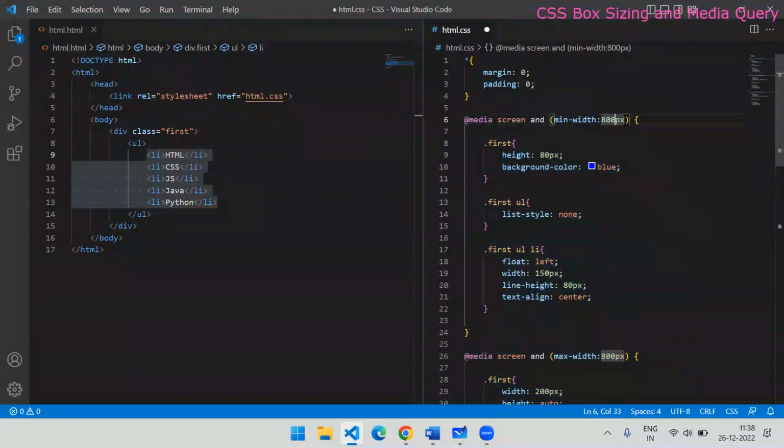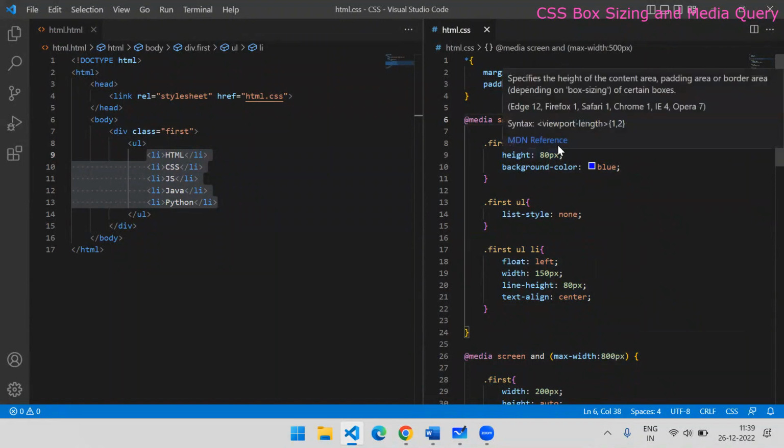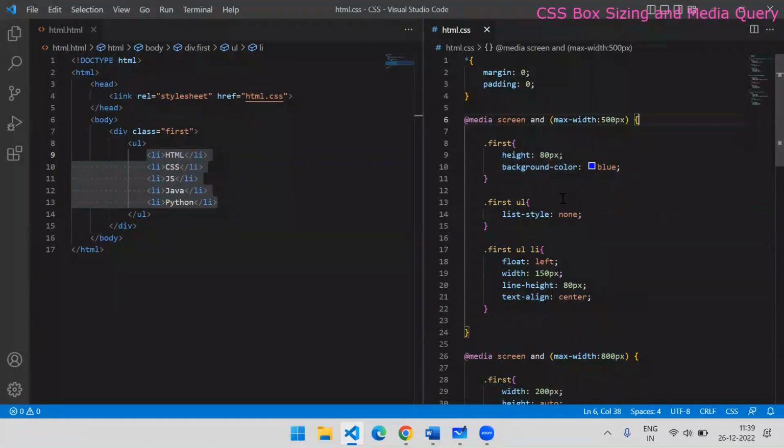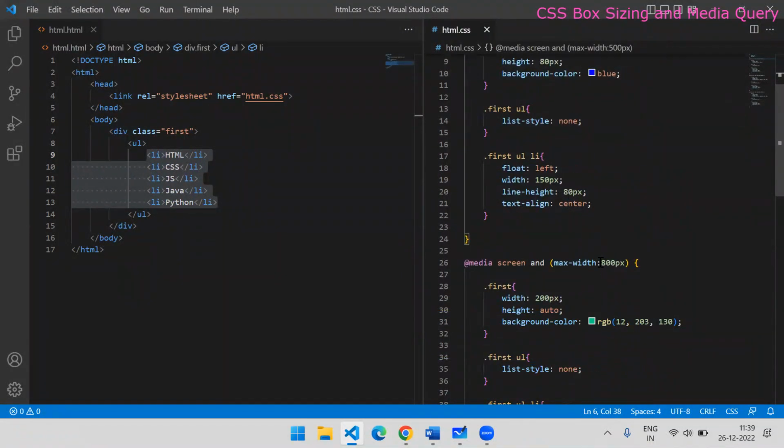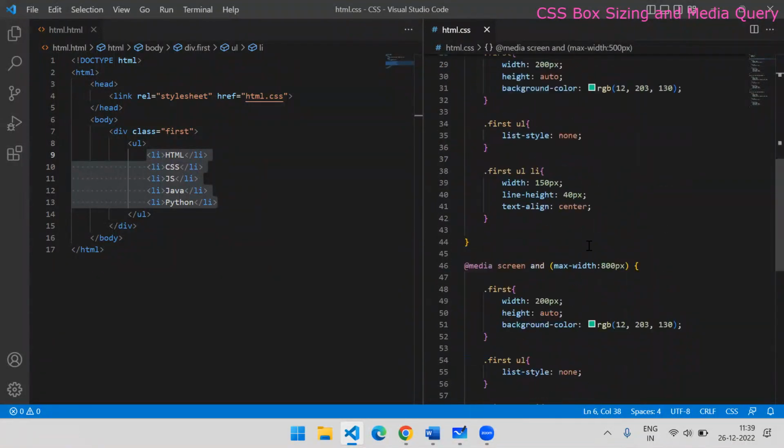So for mobile view, I will say up to 500 pixel, not a minimum width. It should be a maximum width. When I say max width, first. Next, when my max width is 800 pixel. And at last I will say when my max width is 1100 pixel.